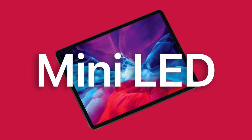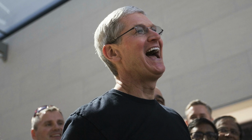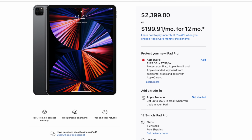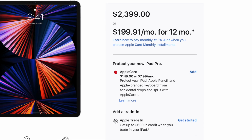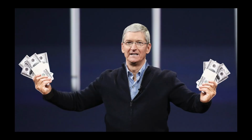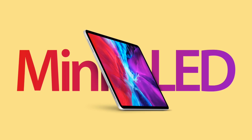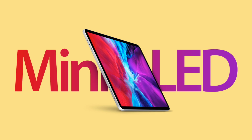And yes, I'm pretty sure we're not seeing mini LED on this iPad Air 5 because that's a pro feature, and of course, as I've said many times in this video, Timothy wants your money, he wants you buying that maxed out 12.9-inch iPad Pro with mini LED, even if you don't really need the pro features. He wants to upsell you and get you to spend more of your money, so yes, I don't see the iPad Air ever getting the mini LED panels we have on the iPad Pro.